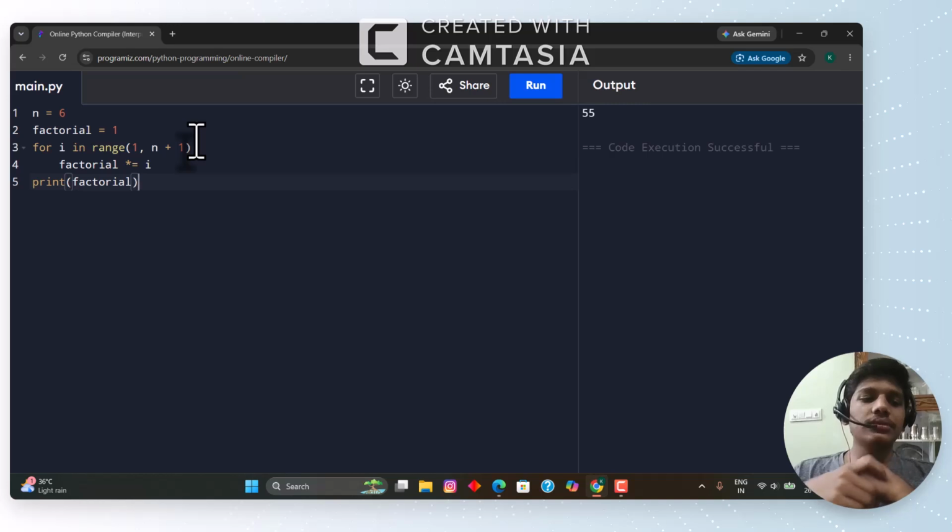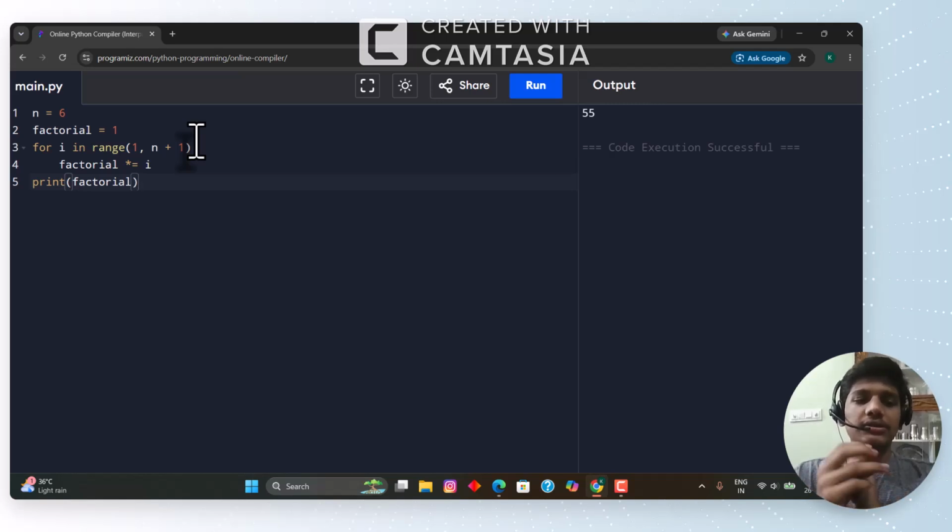So see here, when he gave n equals 6, he was saying that he wants the 6 factorial output, so he already took factorial equals 1. For i in range 1 comma n plus 1, we know how to take a range for the output.